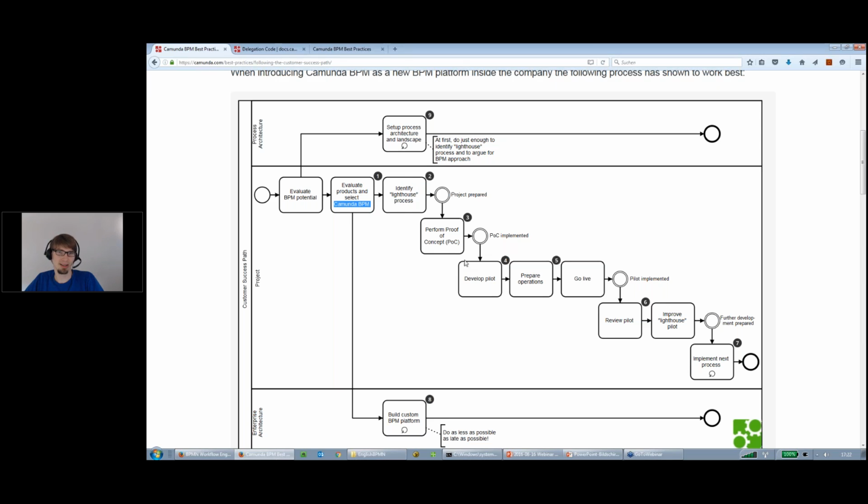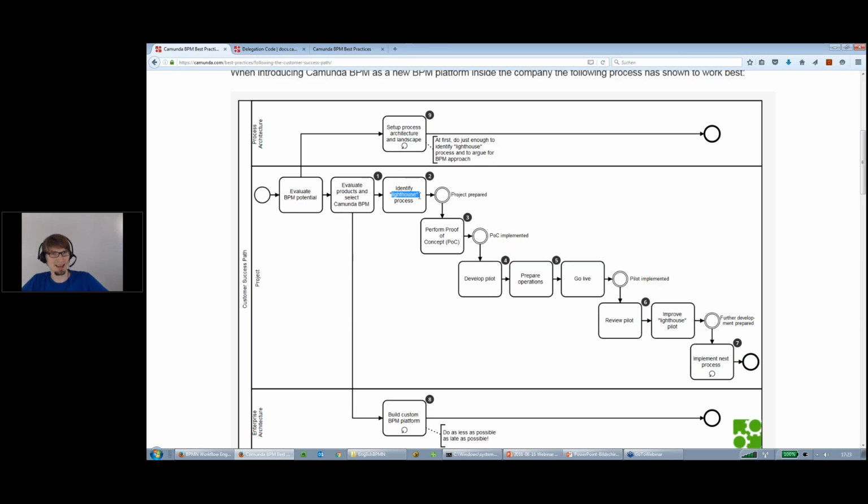And then basically you very often follow that process here, where you identify a first process you want to implement. I called that the lighthouse process because it's a process where a lot of people in the company will look at later on, because the first project is normally something everybody looks at later on. So it's important to choose the right process here. That's something we added here with these flyouts or callouts. We add some information here, so some of the things I tell you now are written down in the callouts. We're using bpmn.io, by the way.